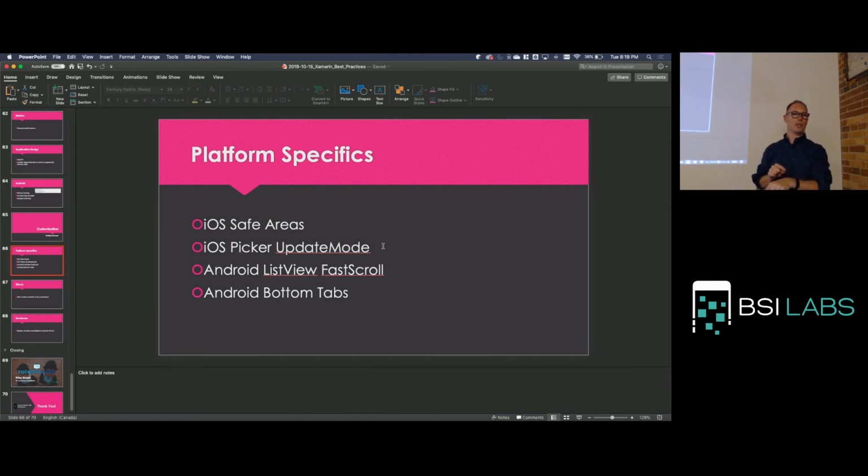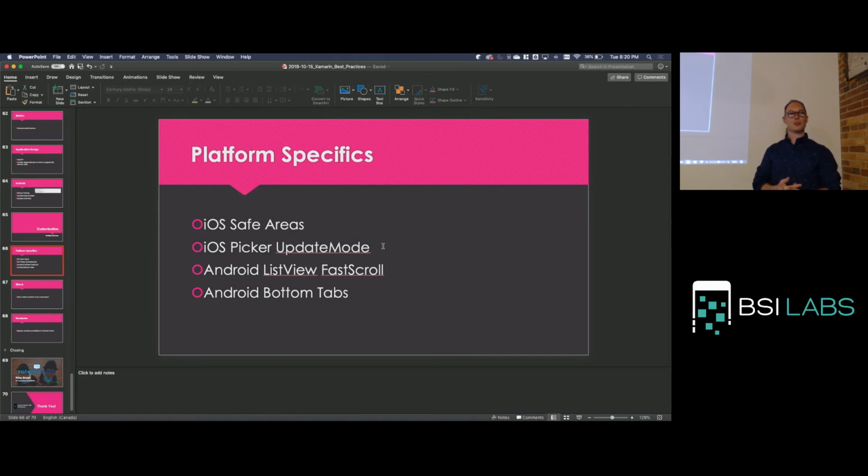Until you change the update mode, I can't remember what the value is, so it does it after you've actually selected the item you want. That'll prevent your screen from redrawing, or maybe you've got an event hooked up to that or a command that will fetch a value based on what you've selected. So you don't want that firing every time. That's a pretty common scenario. So you can change the picker update mode to only update once you've actually selected something.